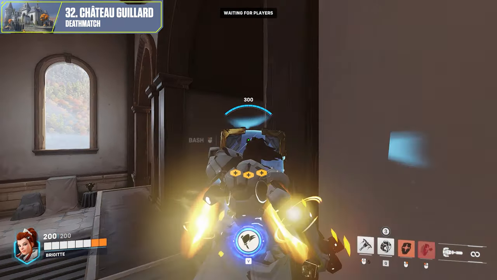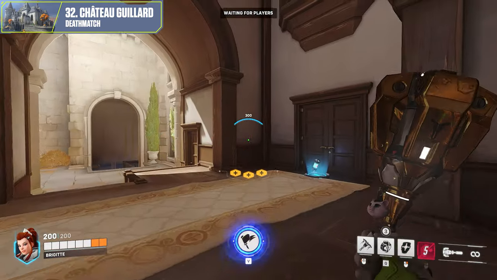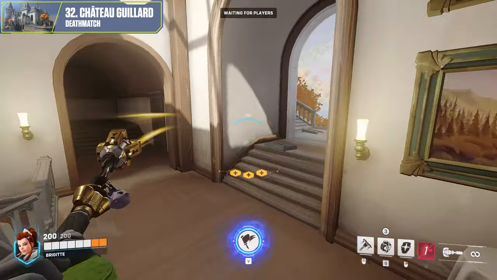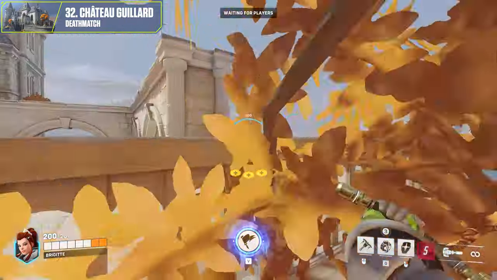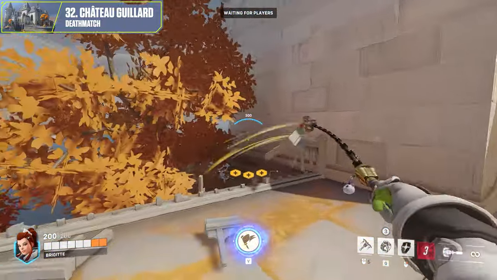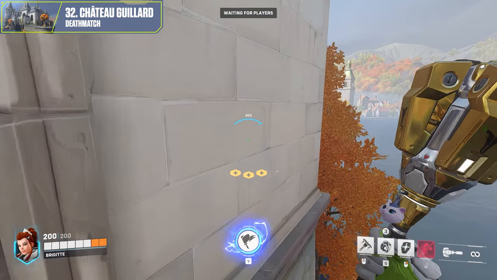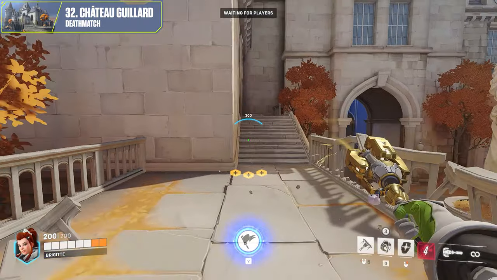Alright, moving on to Chateau Guillard. You can shield jump across this ledge here to get to a small health pack quickly, and then you can just jump back normally and continue fighting if you need to. And while you're on the balcony outside here, you can shield jump through these bushes here and get to the other side without the enemy seeing you. This is really good for surprising enemies, especially enemies that are trying to run away from you.